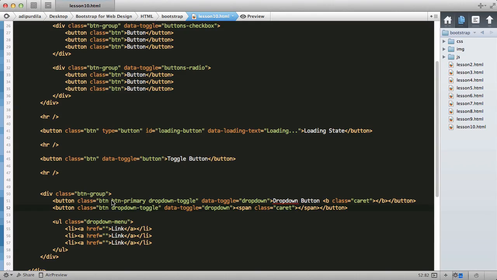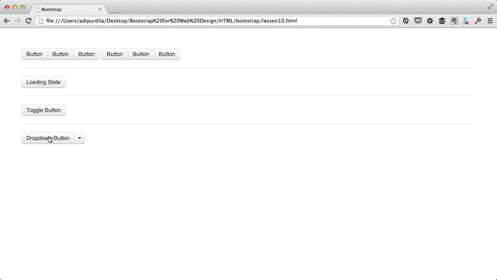And we need to remove some classes from the first button, and also this will be removed, and also the arrow will be removed. All right, so now this is how it looks like.